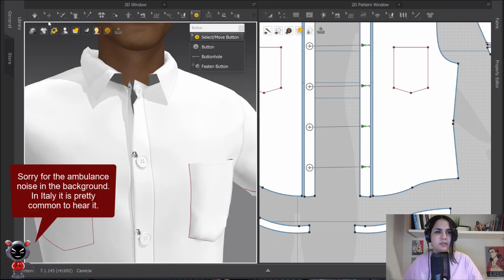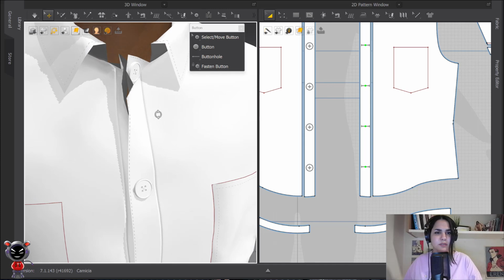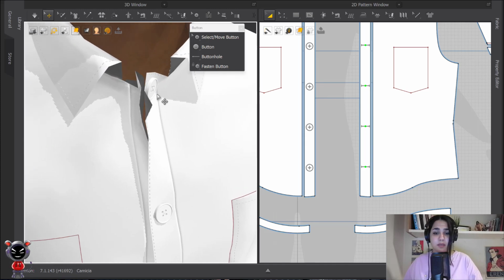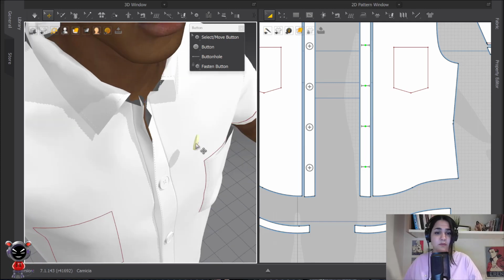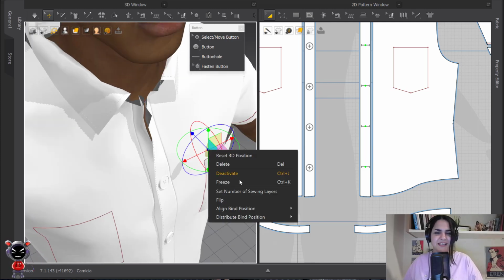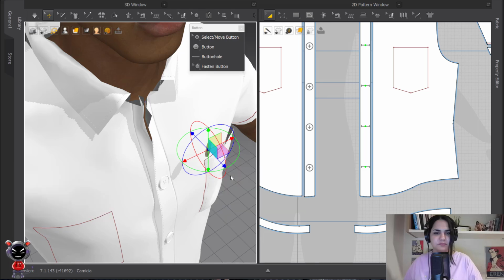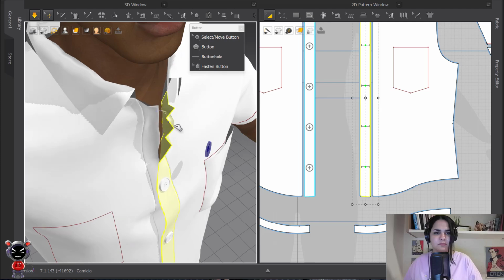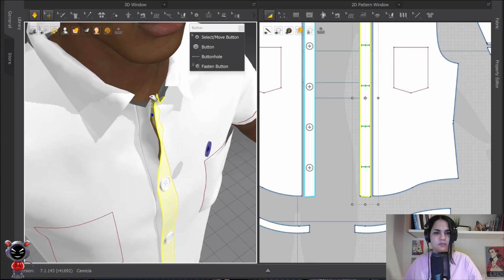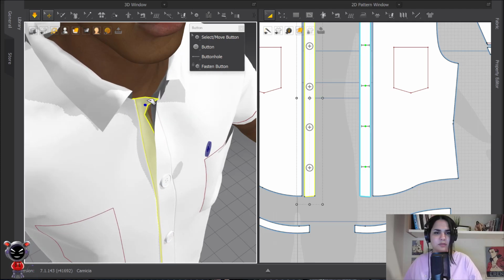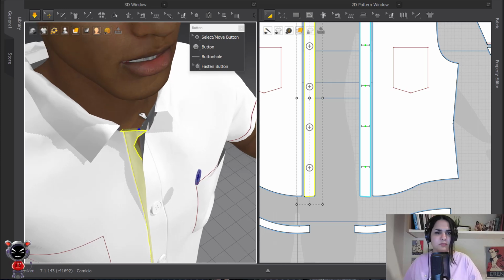For some parts like this, that are difficult, I can right click and deactivate or freeze. Since I know this one should be behind.